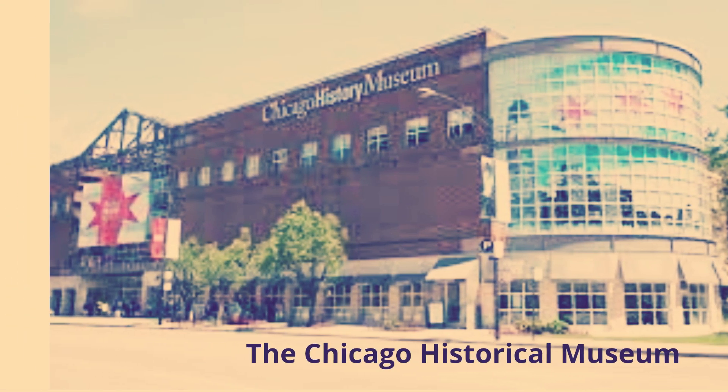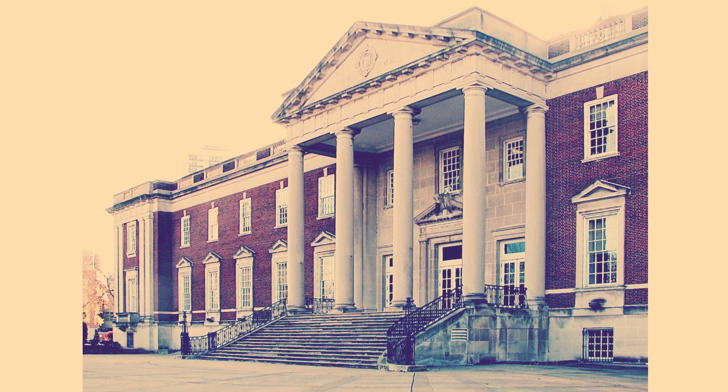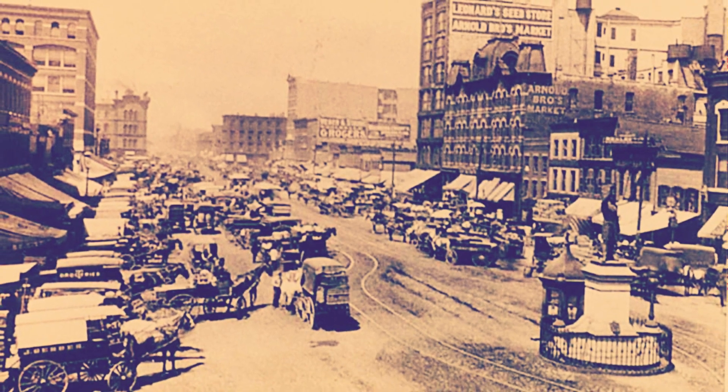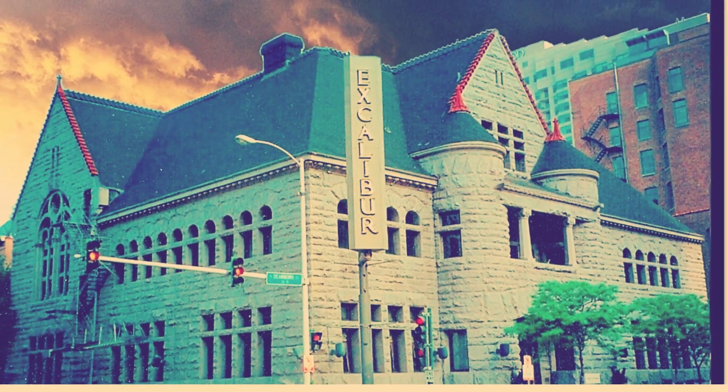The Chicago Historical Museum, or Chicago Historical Society Museum, was founded in 1856 to explore and interpret the history of Chicago. CHS is devoted to the collection, interpretation, and presentation of Chicago as well as multicultural records and the Midwest region of America. In 2006, after an intensive construction, rebranding initiative, CHS recorded a brand-new public identity for itself as the Chicago History Museum, serving as the institutional public presence under the offices and legal oversight of CHS.